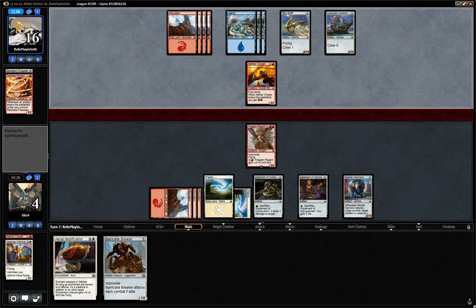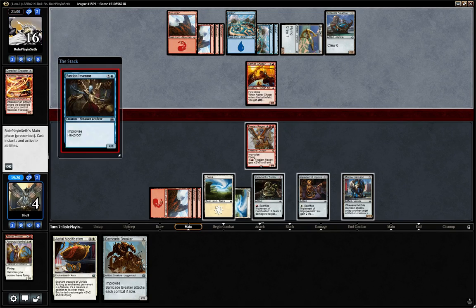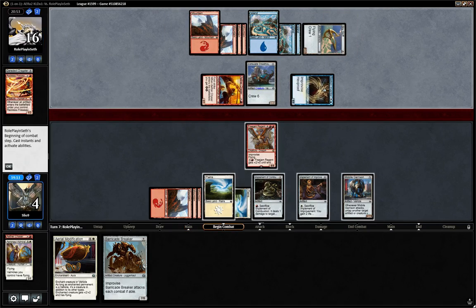What do they have? Something on 7? They have that snake. Oh, they have the 4/4. Yeah, so they can now crew the Dreadnought. Okay. Sure. So we chump with mobile garrison.